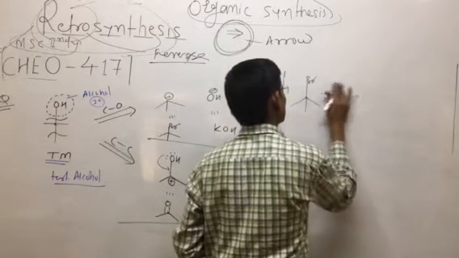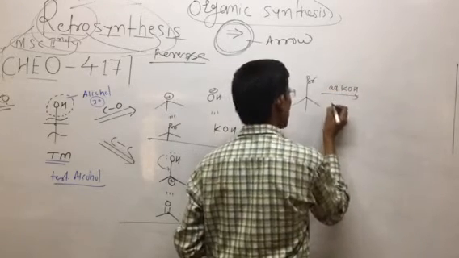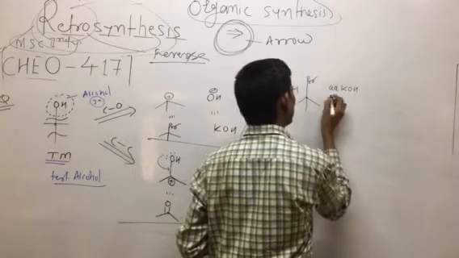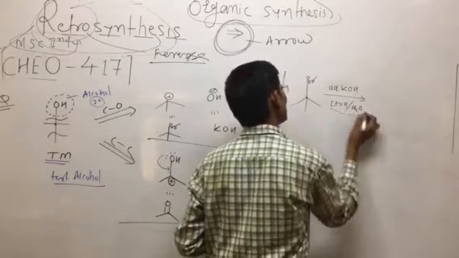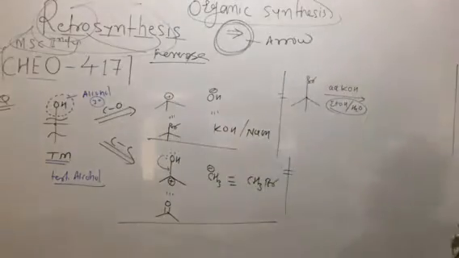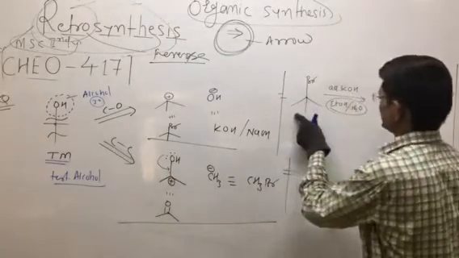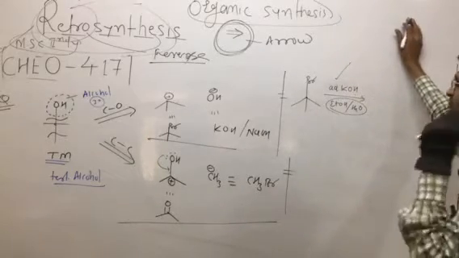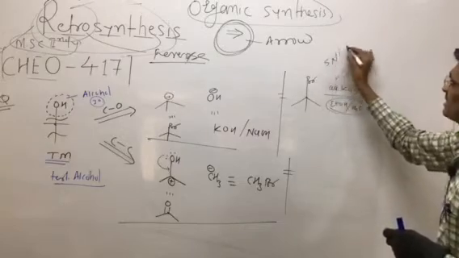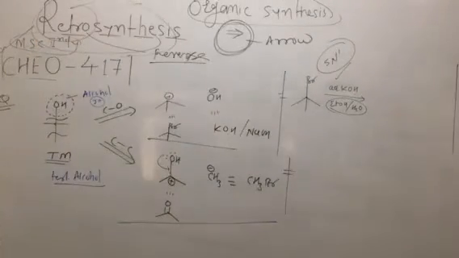Which potassium hydroxide or sodium hydroxide? Aqueous potassium hydroxide in the presence of a polar solvent, ethanol or water. It must be a polar solvent. Whenever we have the reactant species, tertiary butyl bromide, it is reacted with aqueous potassium hydroxide. And what about this synthesis? As we know, it is an SN1 type of reaction.